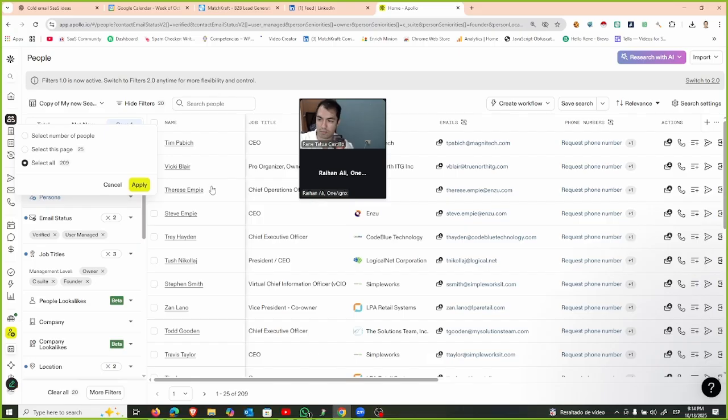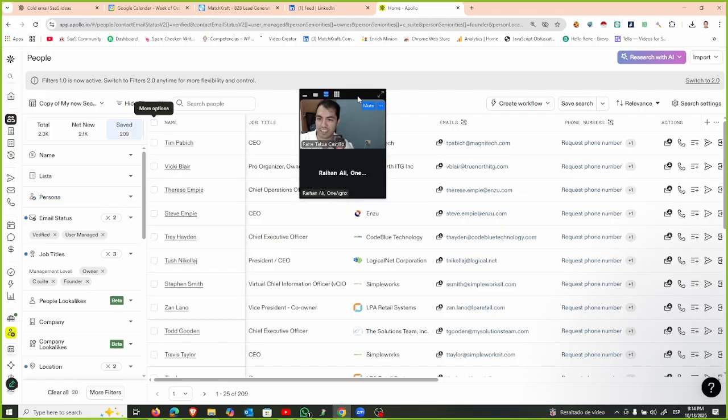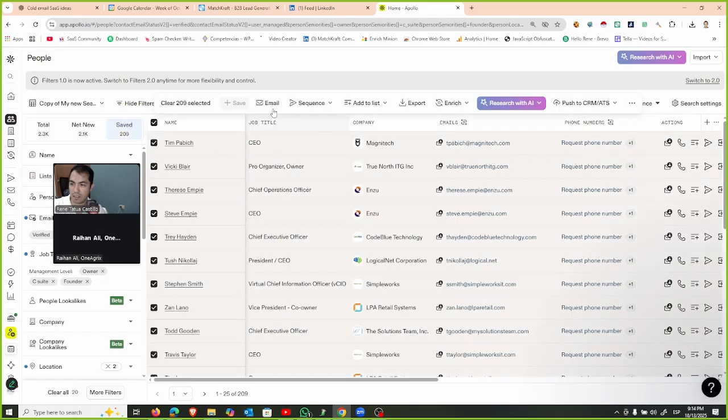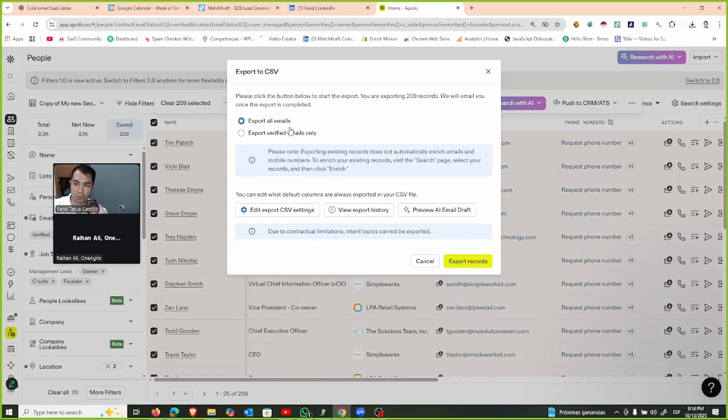Also, this takes time. As I say, it's a pain in the neck. But okay, it's loading. Now you just click export, right? Export all emails, export records.